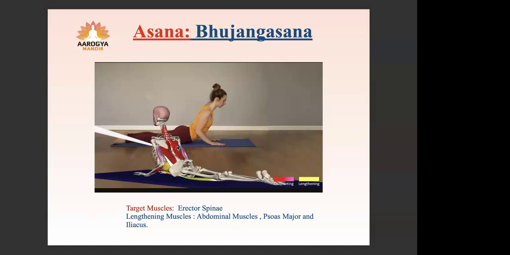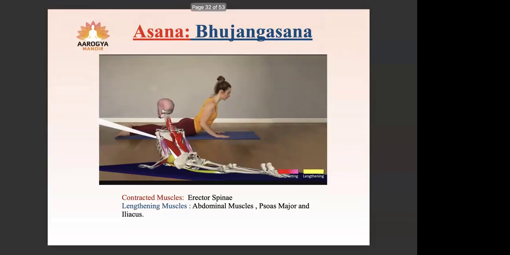Let's see what are the muscles which are getting contracted and stretched. So the contracted muscles are, of course, here you can see this is erector spinae, which is getting contracted. But what are the muscles which are lengthening? It is the abdominal muscles over here. We can see yellow. Apart from that, psoas major and iliacus. I'll be clearly showing psoas major and iliacus in upcoming postures because we'll have a more clear view of those muscles.